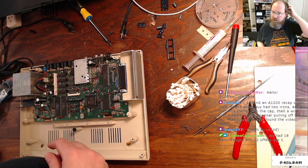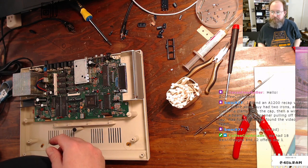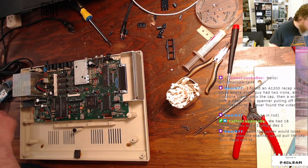18 walkthroughs and 12 offers day one. Yeah, okay, yeah. All right, yeah. Lose the cap, and the spanner would pull the cap. Third hand, sort of. Oh, okay. Well, all right. I think I understand what you're saying a little bit better now.